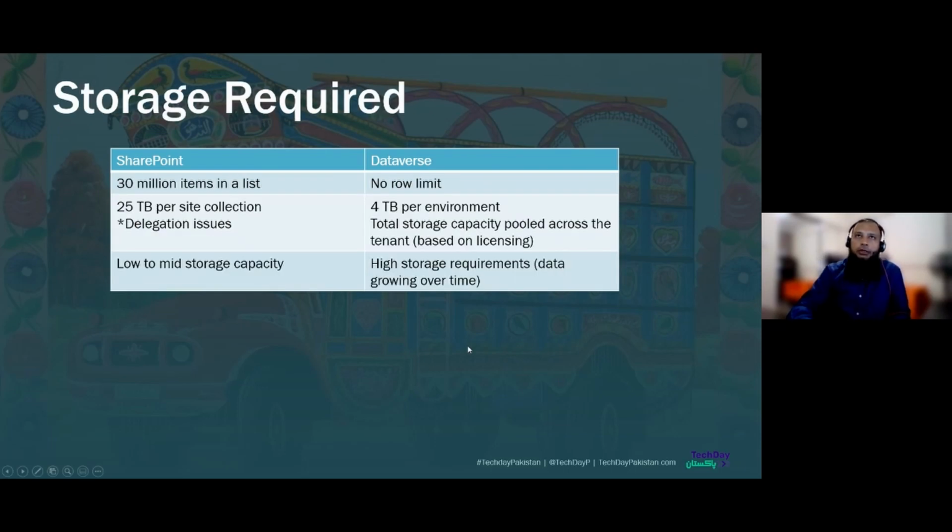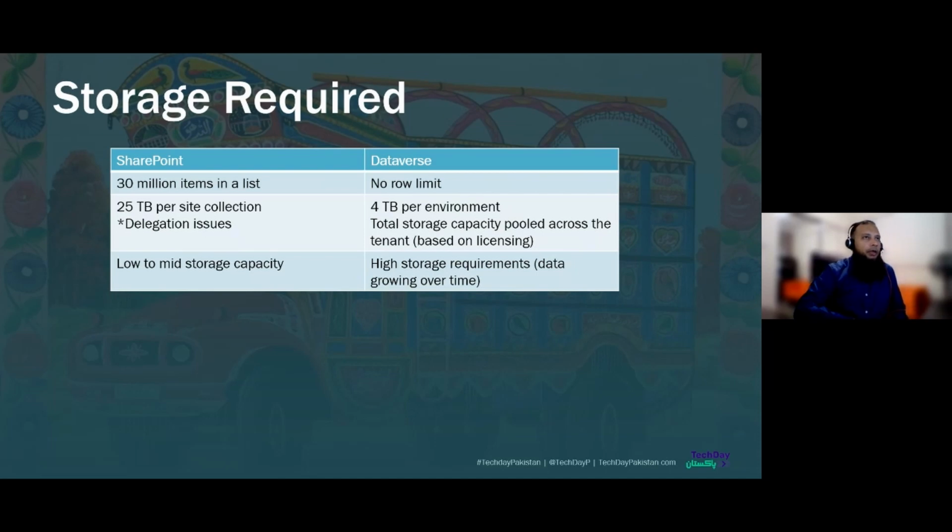In terms of storage, if you have developed any application using SharePoint as a data source, and the size of the app or the size of the data grows, you might have seen that there are a lot of issues that come up, especially people who have designed applications long ago, and now they are receiving those issues with the data. There are a lot of delegation issues that come up with SharePoint when you are not correctly managing the types of operators and comparisons and different filters and sorting operations that you are doing.